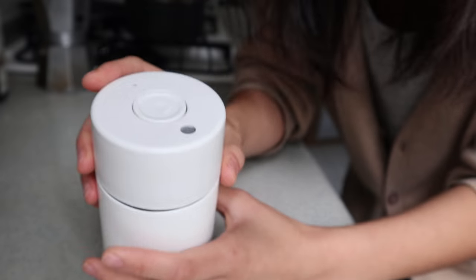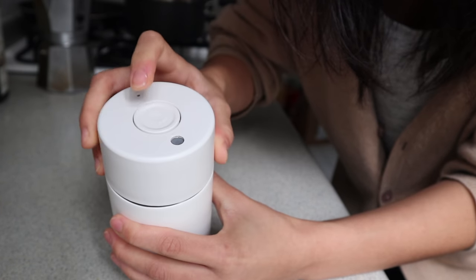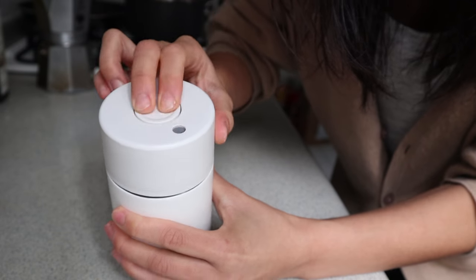Also, I personally think it actually takes a bit of energy to push this button. It's as if I need to work out my finger a little bit more at the gym next time to make this work. When I'm at home or when I'm at work, I actually like to just take off the lid and drink directly from this rim here, which I don't know if it defeats the purpose of the cup a little, but I pretty much like drinking from here.